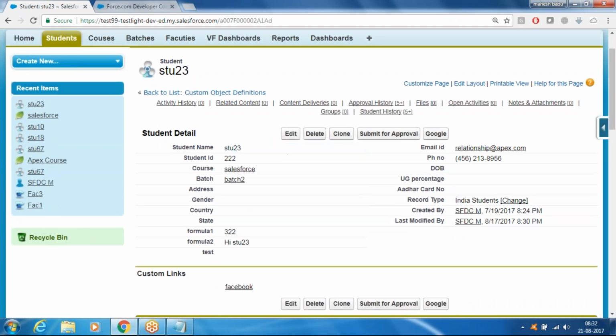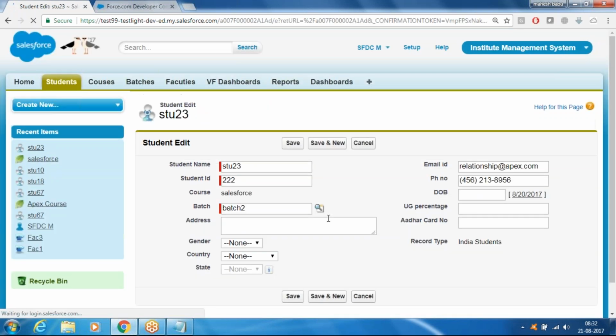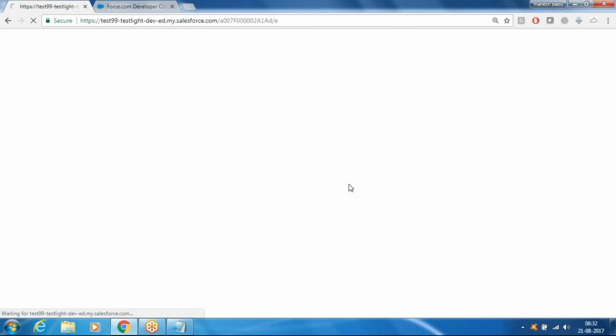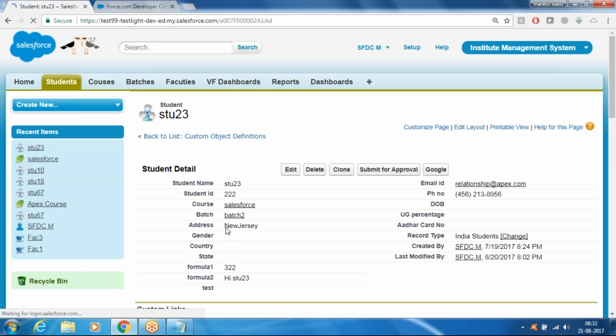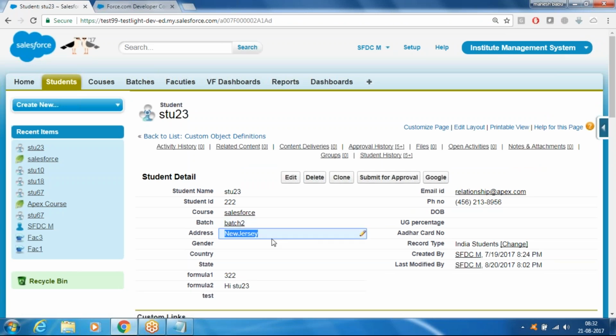There is no address here, so click on edit. No address. If I click on save, you should see the address as New Jersey. Now you can see a different address while updating. While creating, the address will be California, and while updating, this is the new address.